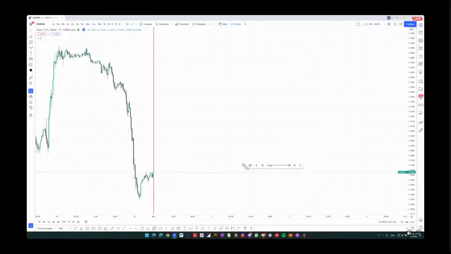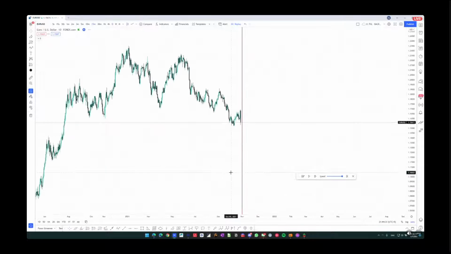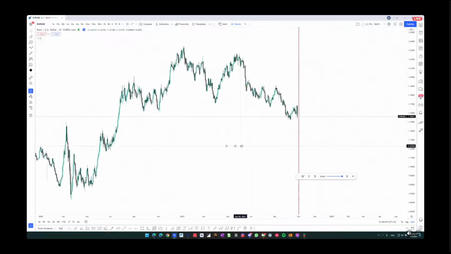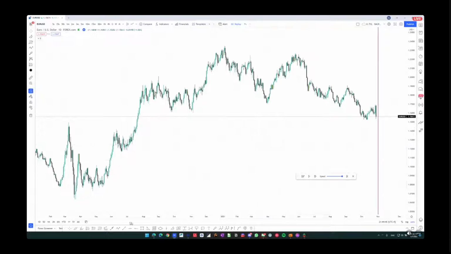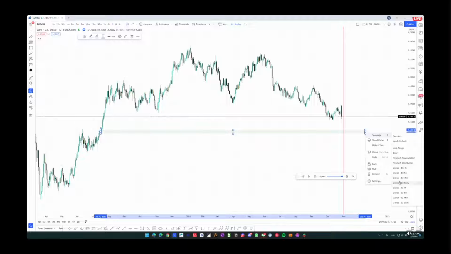Okay, so anyways, I'm going to start by just marking out zones. So you look at the structure right now. It's clear that, at least for now, we're going down. That's the first thing to know. Second thing is we do have some zones to mark out lower, but I'm pretty sure we don't get there. But anyways, I'm going to mark them.